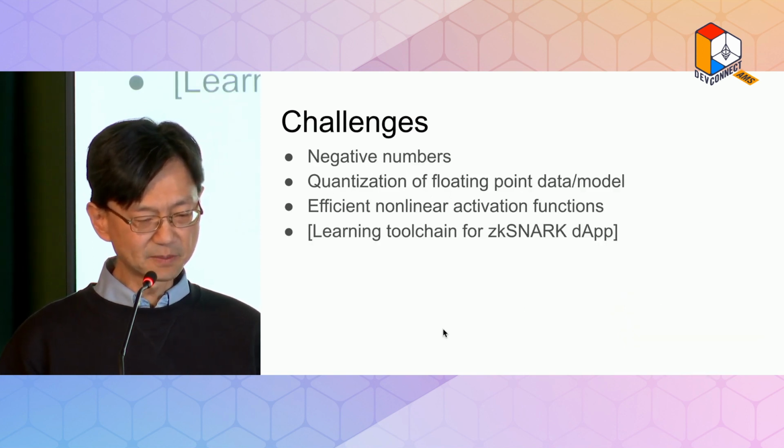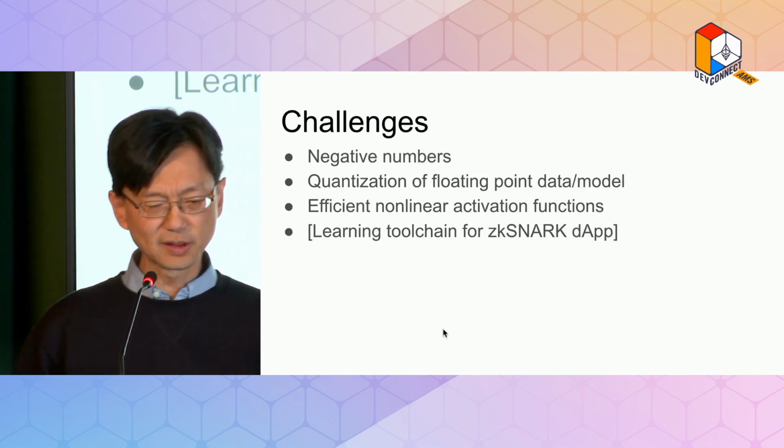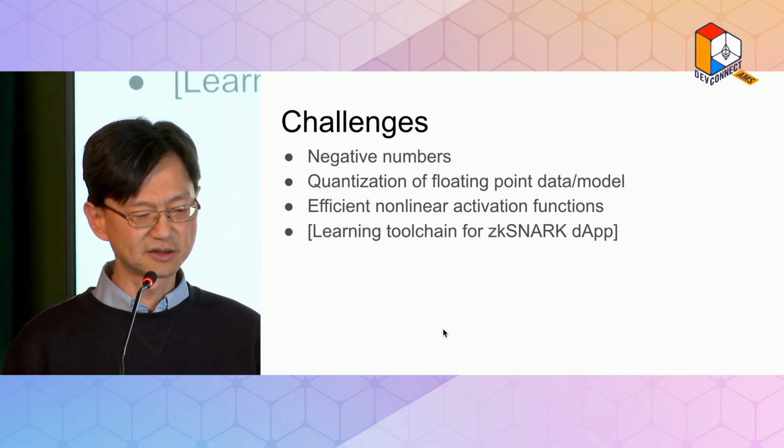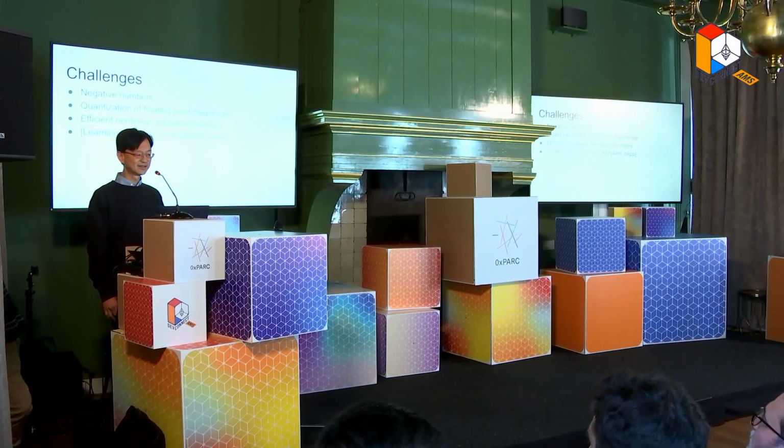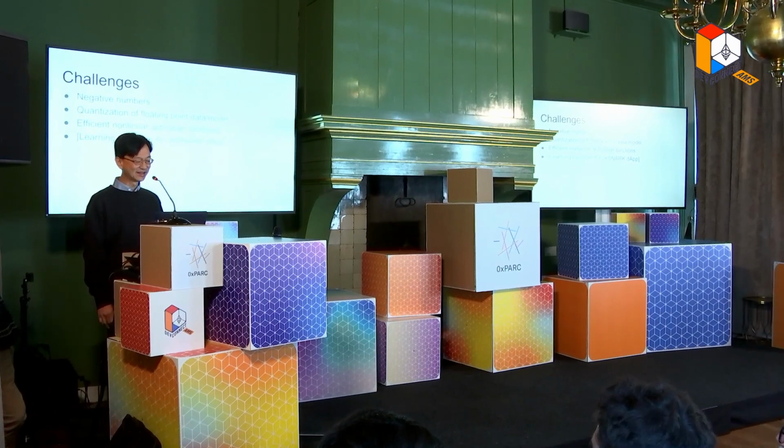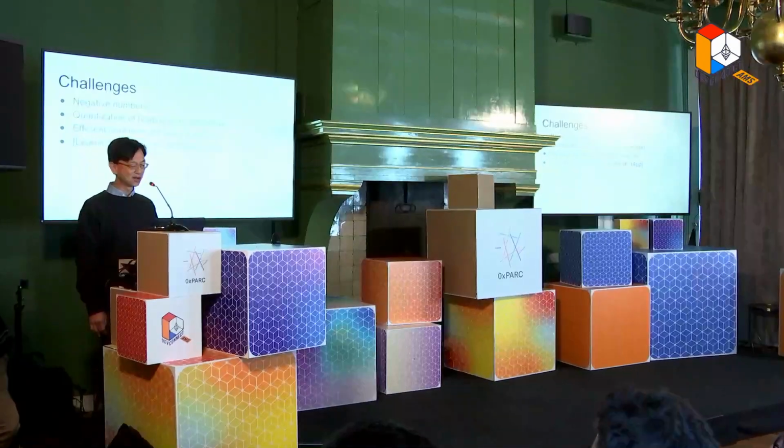And there are a number of challenges, really more like things we had to learn, not so much challenges in every case going forward. So the first one was we figured out that negative numbers don't work that well inside the field inside the SNARK. So we want to make sure that everything was biased, so it's going to be positive.